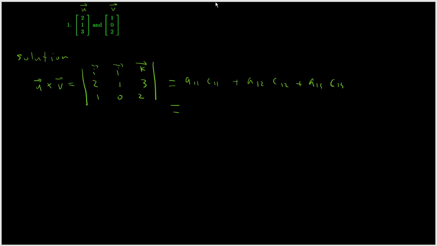In this case, A11 is i. I'm going to write i in here, because I always want to write the numbers before a vector. That's A11. And then C11. So what's C11? Do not forget there's a sign, but C11 has a positive sign. It's a 2 by 2 determinant. I think the 2 by 2 determinant is 1, 3, 0, 2. We computed many determinants. I think you know what's going on.